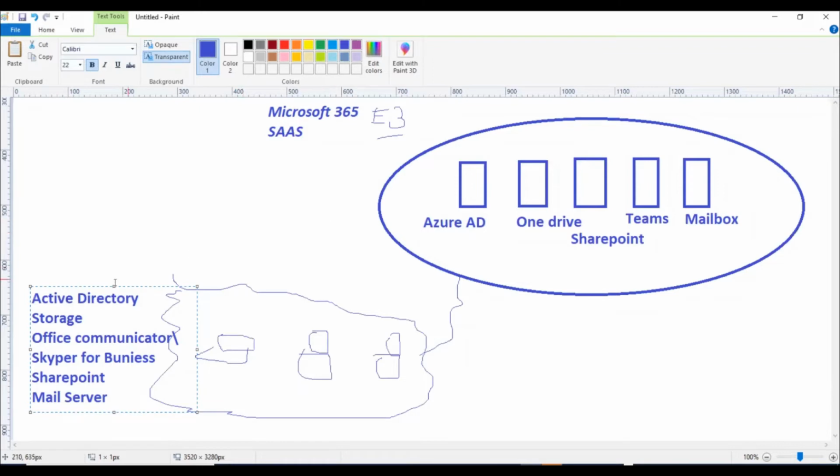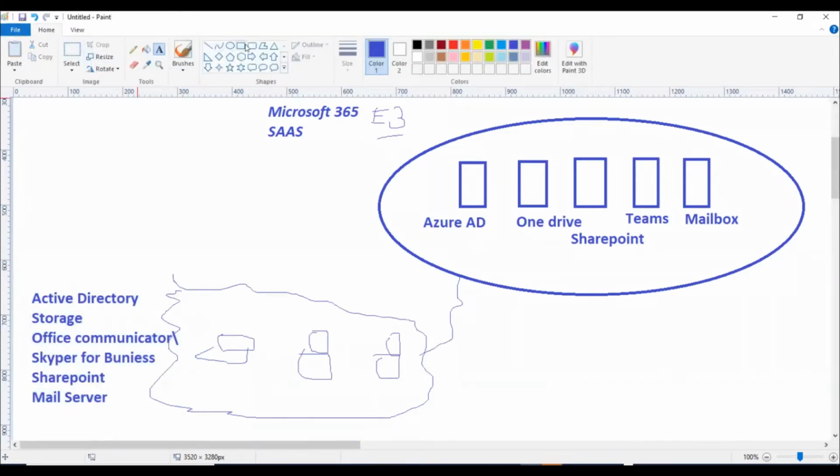See, all these services, Active Directory, storage, Office Communicator, are now in the cloud. But before, all of the services were separate servers. All those servers were on-premises, and after that, we used to configure, manage and maintain everything on premises individually. So there was a huge job, but all these things are now migrated to the cloud. Now we're using the cloud services.